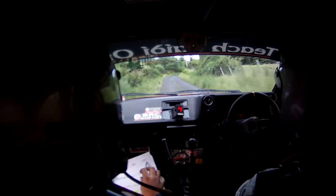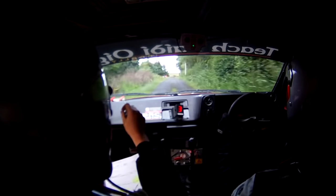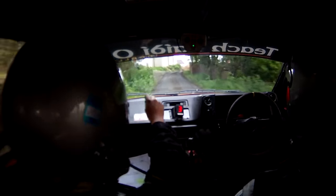Three right up the hill, 130. And turn a square right here. This is slippy up here, sheep. Right. And a long two left slippy here. 60 after. And a short four left over crest. Short four right, sorry, over crest.